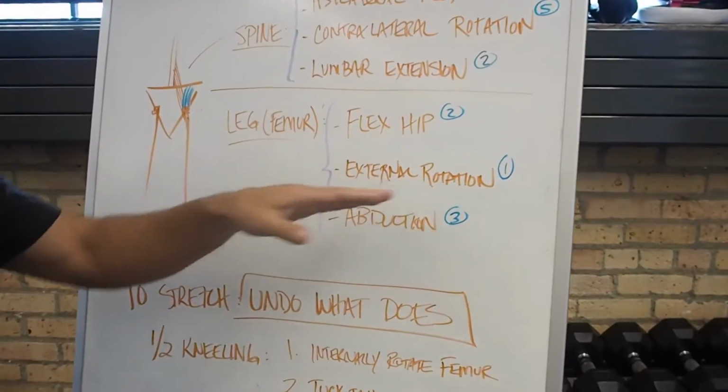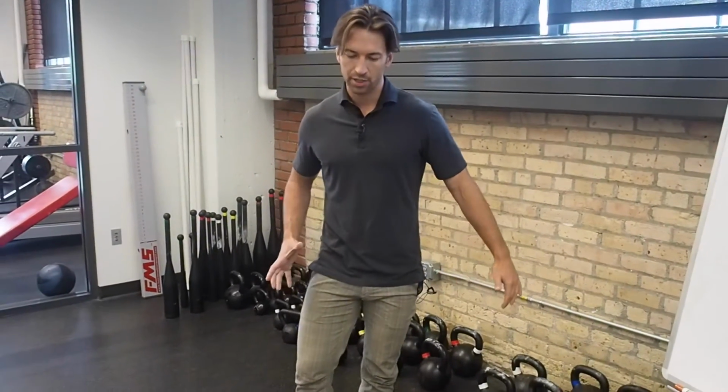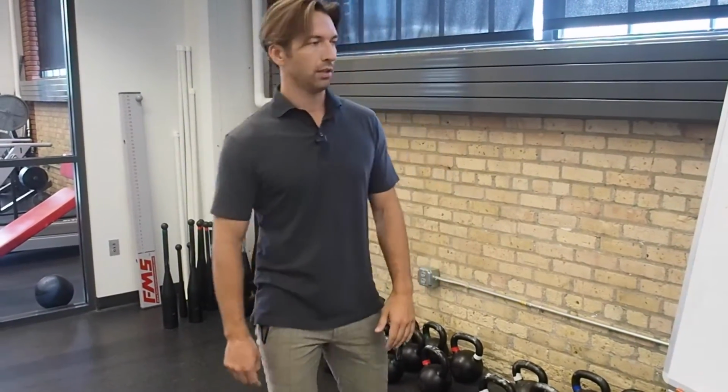It also does external rotation of the thigh. So as that muscle contracts, it'll pull the leg into external rotation. So guess what? When we stretch it, we're going to internally rotate the thigh.